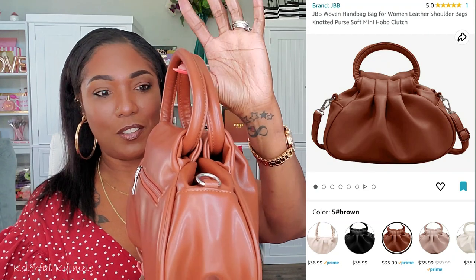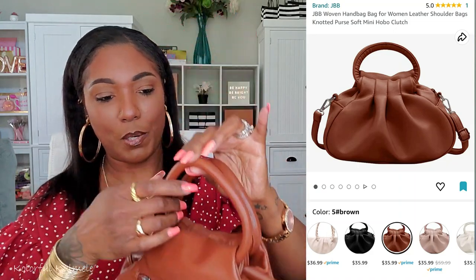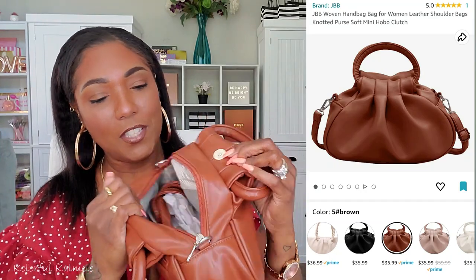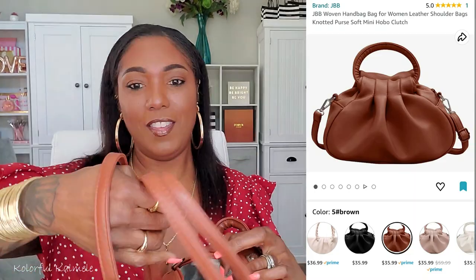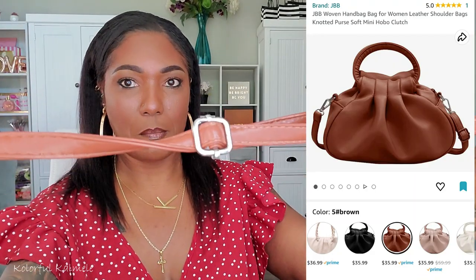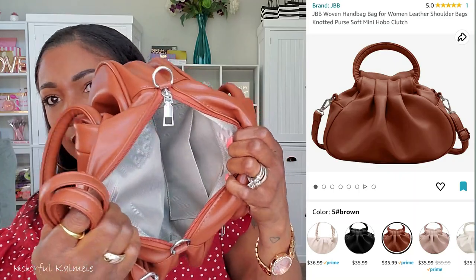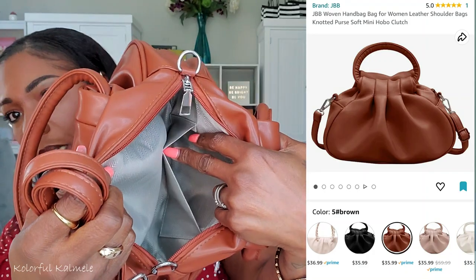I love these cute little handles up here. It does have the hooks for the longer strap, cute little zipper in the back. So you go ahead and unbutton it, and it has a zipper. And so, of course, I have my stuffing, and I have my longer strap. And this one, it is adjustable, so you can make it longer, you can make it shorter. But yeah, definitely is adjustable. Same color as the purse. And this is what the inside looks like. So nice little lining in there, and it has a pocket.